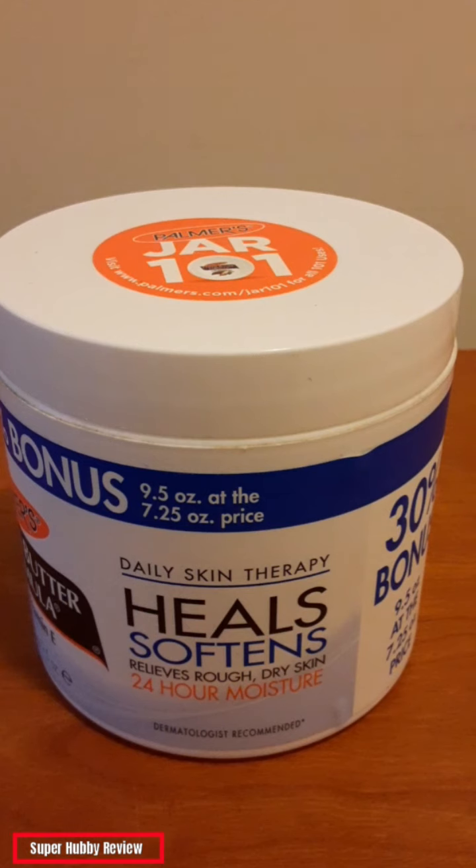Particularly for myself, as it begins to approach winter, my skin gets really dry and flaky. I apply this and it makes my skin very smooth and gets rid of that irritating dryness I experience particularly on my feet and on my body. I love the way my skin feels after I use this. Cocoa butter has been a big deal since I was a kid — it seems like that was the only type of lotion we used, and even years later this stuff really does do the job.